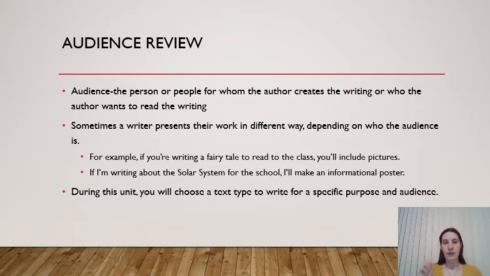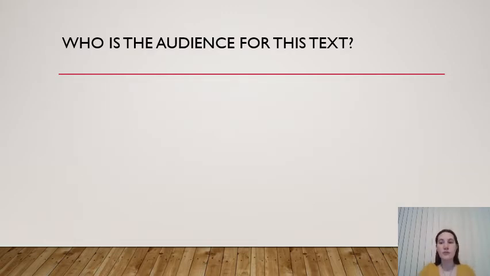During this unit, you're going to choose a text type to write for a specific purpose and audience. So you're going to choose one text type to write for a purpose and audience, all right? That's what we're building up to. So who is the audience for this text? Let's take a look at some of these ideas of what these texts are and then try to figure out who the audience might be.